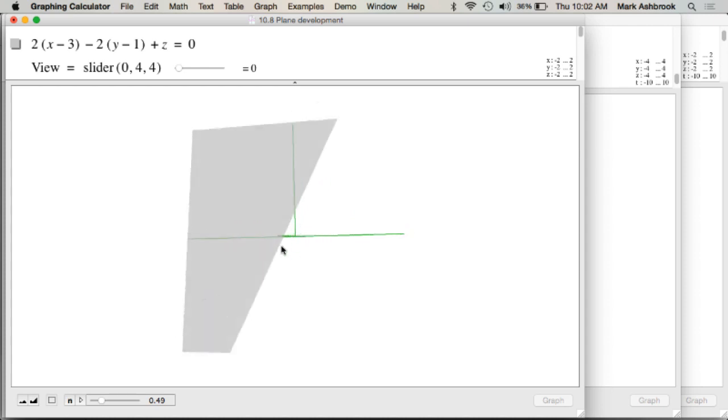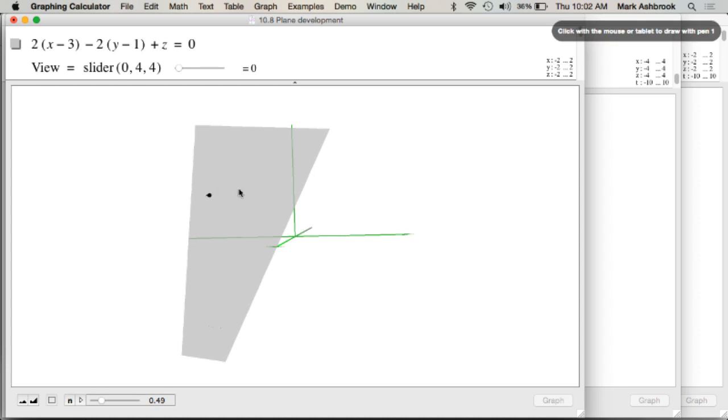So for instance, if I drew a vector, and imagine I'm going to put this vector in the plane, so it's parallel to the plane. Does that give us that orientation? Do you see that there's an infinite number of planes that could contain that vector? Imagine making that vector a hinge, and then rotating the plane around the hinge. Those are all the different planes that would be parallel to that vector. So a vector parallel to the plane will not fix the orientation. But my question remains, is there a single vector that would give us the orientation of the plane?